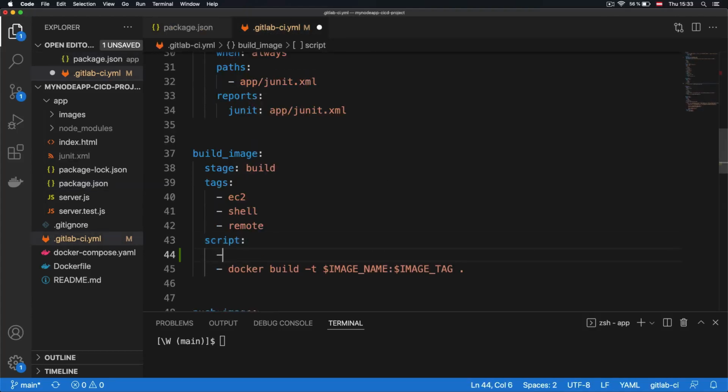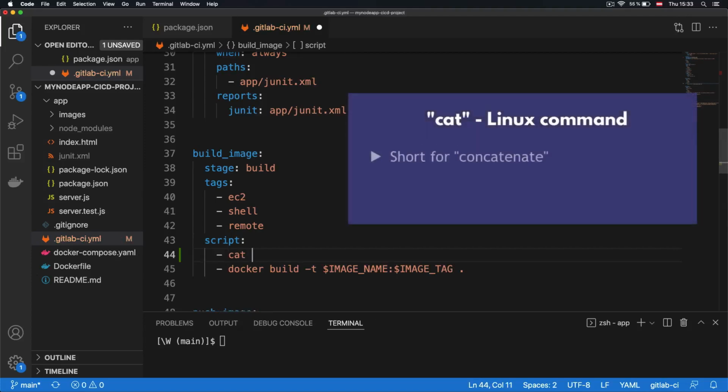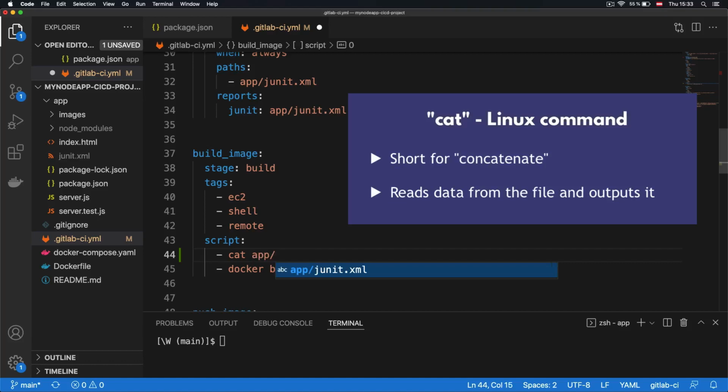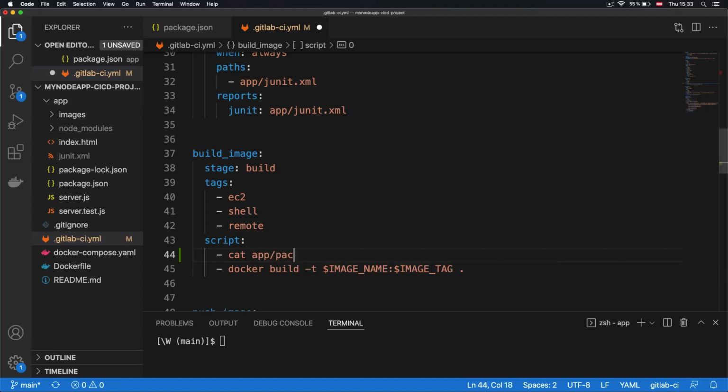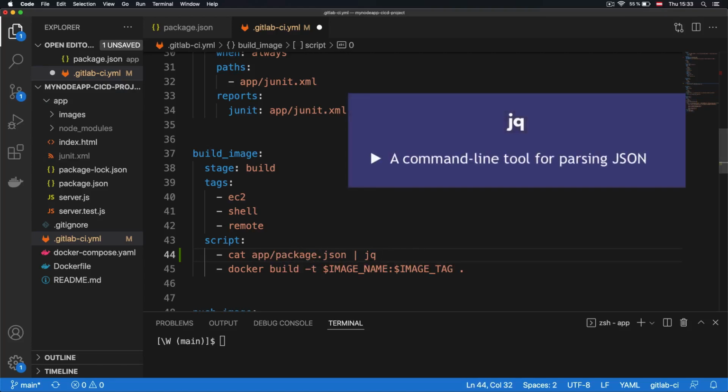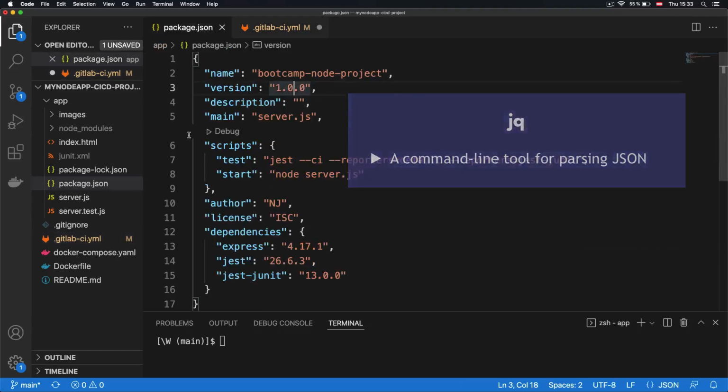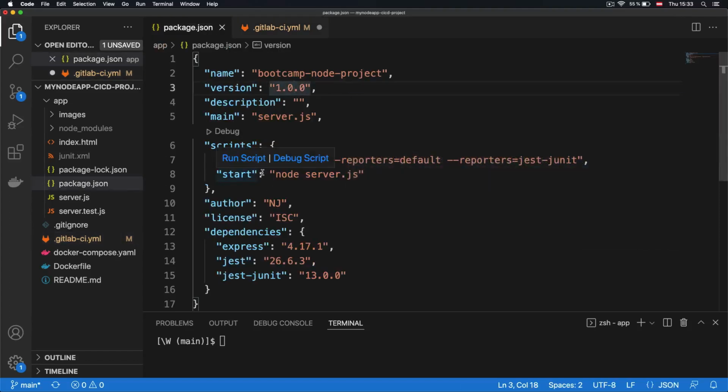It's pretty easy. We're going to cat the contents of the package.json file. So inside the app folder, we have package.json. And then there is a tool called jq, which is a JSON query language that lets you parse a JSON object and get an attribute of that JSON object, like the version attribute, for example.